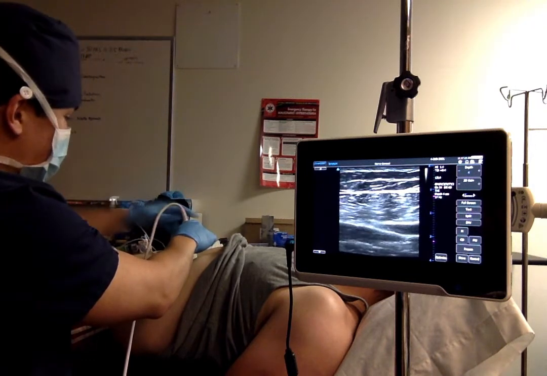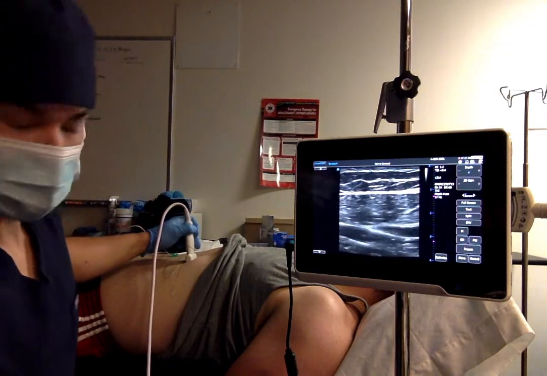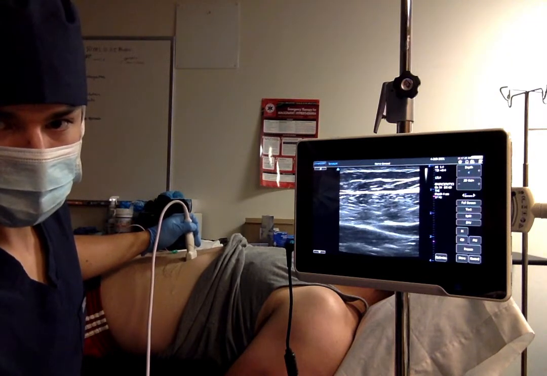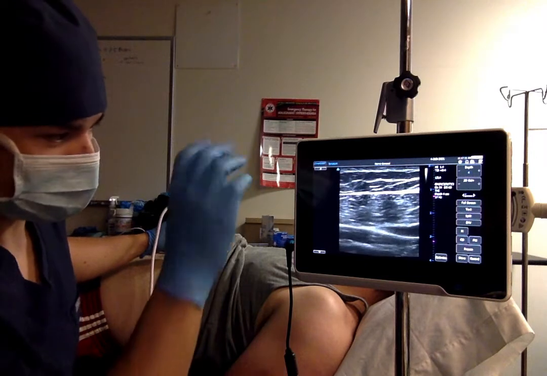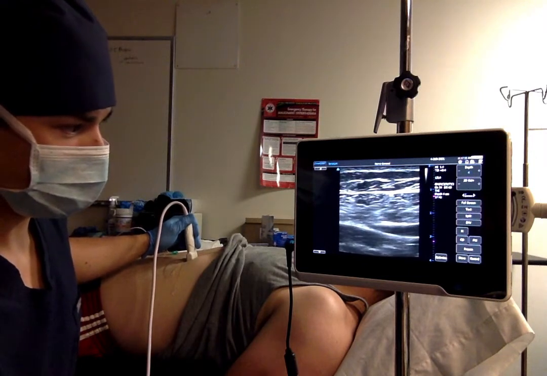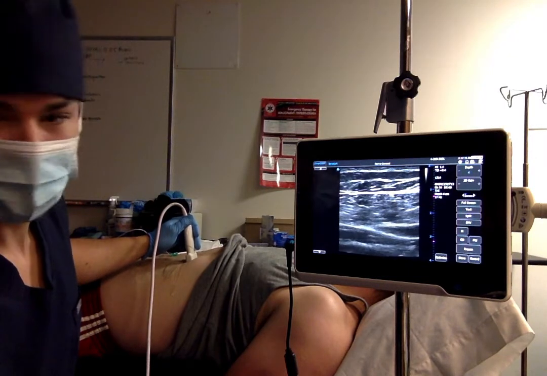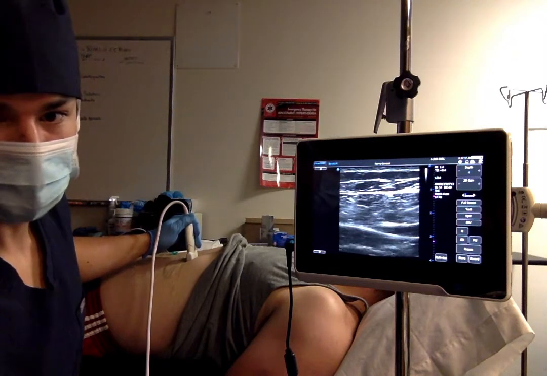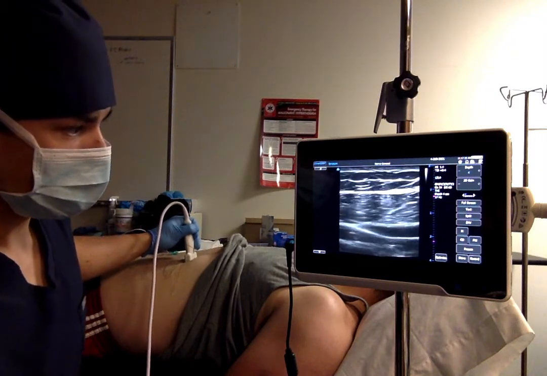I'll have my assistant aspirate, hydrodissect, split that fascial plane apart, and then inject 15 cc's of 0.5% ropivacaine on each side.